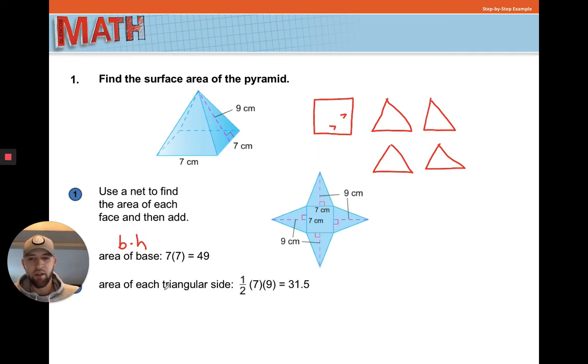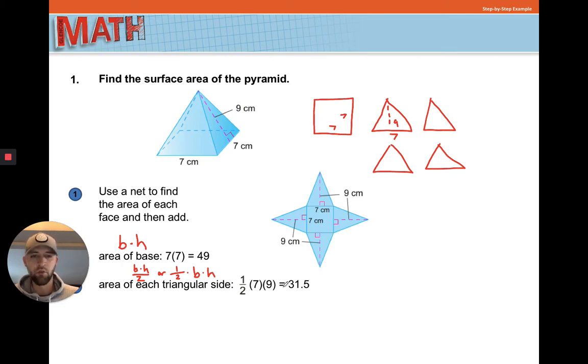Then we're going to find the area of each triangular face. Okay, remember, base times height divided by 2. That's how to find the area of a triangle. Or you could do 1/2 times the base times the height. Okay, and that's what they did here. So they took this triangle. If we were to look at this face over here, 7's on the bottom, and my actual height, my slant height, is a 9. So they plugged in 1/2 times 7 times 9.